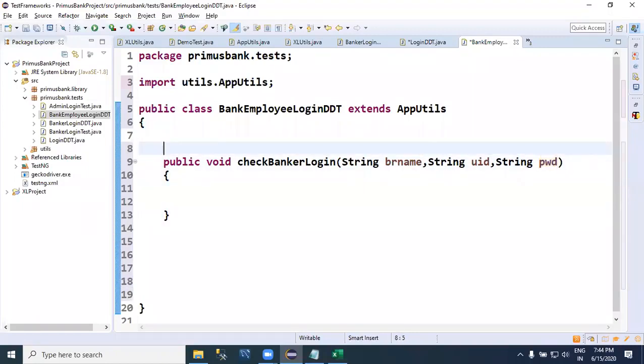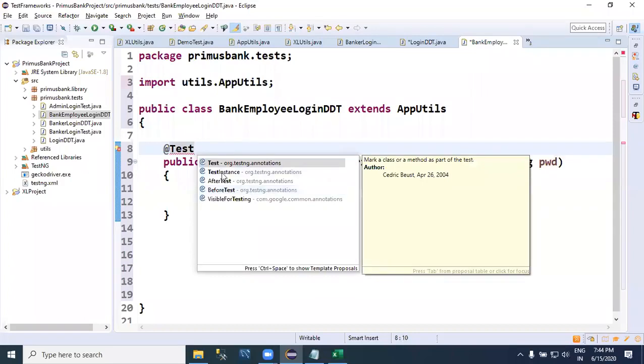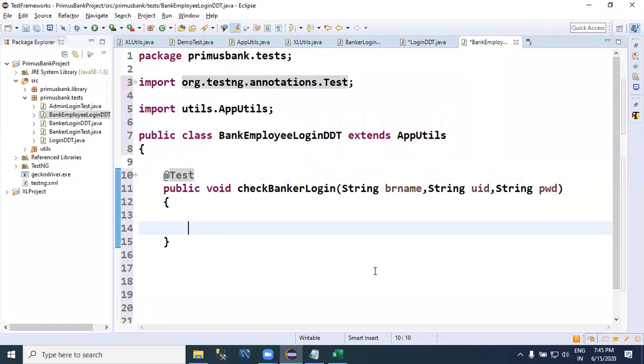Now, this I have to configure with @Test annotation. I'm doing it. So first what I'll do, I print the values, later I'll modify the code, okay? Temporarily I print the values, later I'll change the code. One moment. Done.